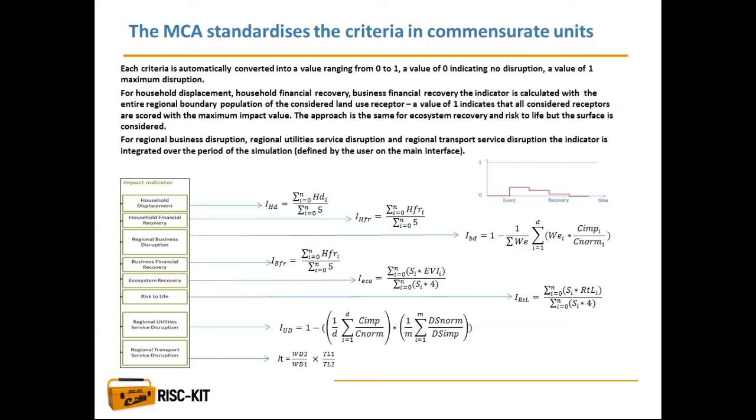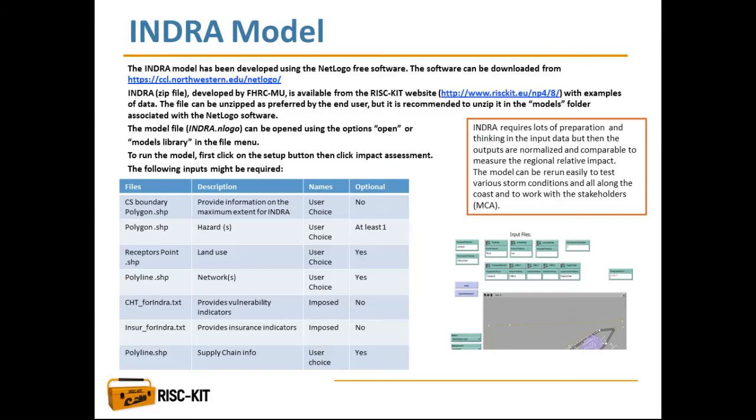More information is provided in the other videos describing in detail how the impact assessment is made for the specific indicators. The INDRA model has been developed using the NetLogo free software. This software needs to be downloaded to be able to use the INDRA model. The INDRA model is available on the RISC-KIt website with examples of data.